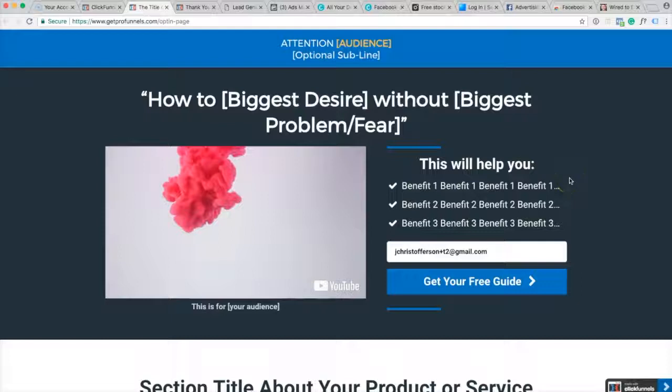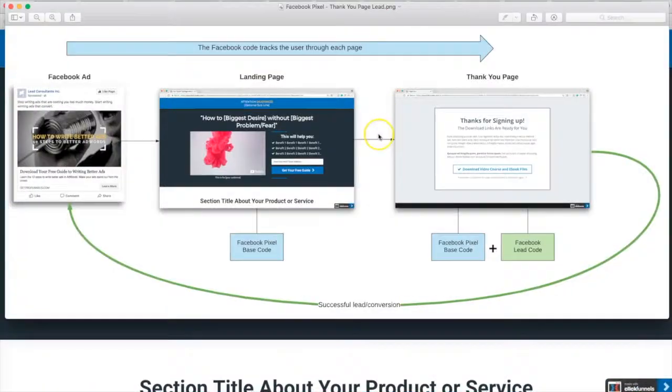So I'm going to assume that you understand what affiliate marketing is and the basics. What I'm going to show you in this is just how to use this funnel for a very simple affiliate conversion that still allows you to track it in Facebook. So everything we've learned so far still applies. The only difference will be in our tracking setup. So if you remember, this was the basic setup. You have your ad, your landing page, your thank you page.